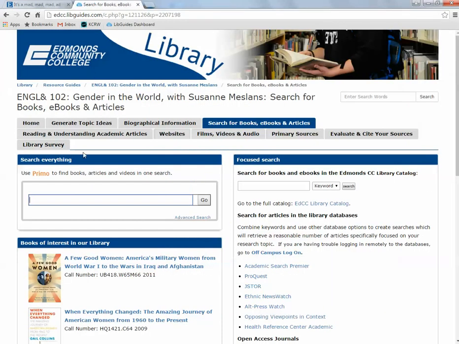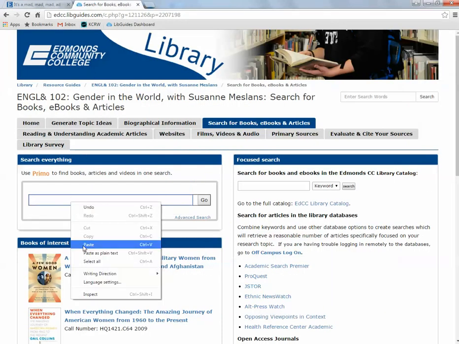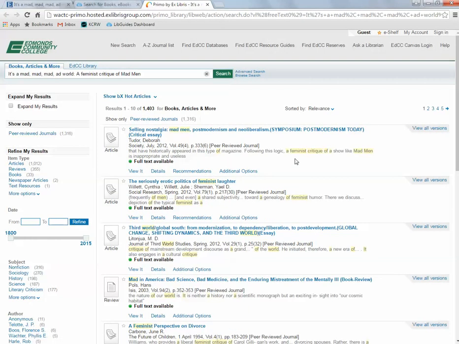Copy and paste the title, dump it into Primo, and do a search. And unlike our earlier search on our other article, this article is not showing up on our list, which tells me that this article is not available in any of the other databases that are part of the library collection. So to find the full text of the article, there are a few other steps I can now take.